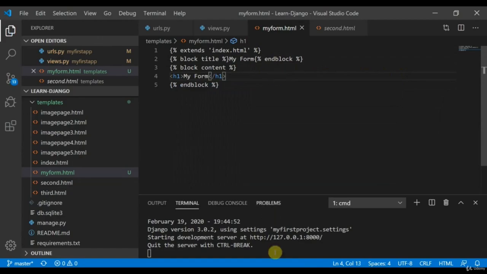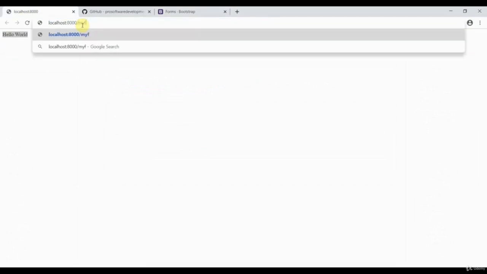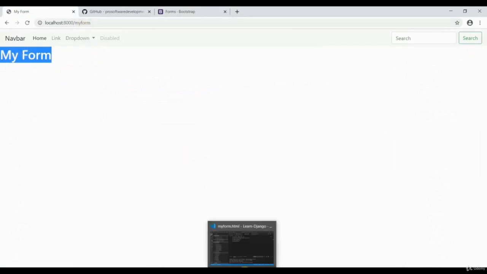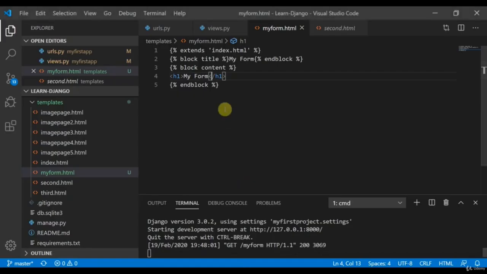Then I'm going to go to my localhost and type /myform. Okay, so this is my form. I've defined the heading to make sure that the template is working.